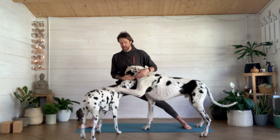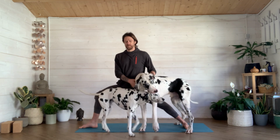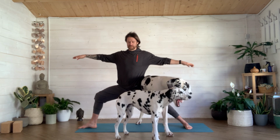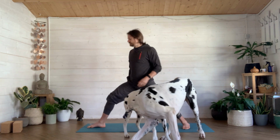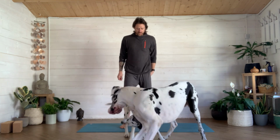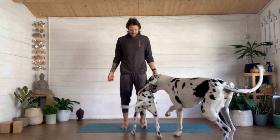Just another two of these ujjayi breaths. Nice, soft. Remember, each time we're trying to sink gently lower into the pose. Final breath. And then as you finish your final exhale, straighten your front leg, turn towards the front, step forward up to what we call Samasthiti here, or Tadasana, mountain pose.